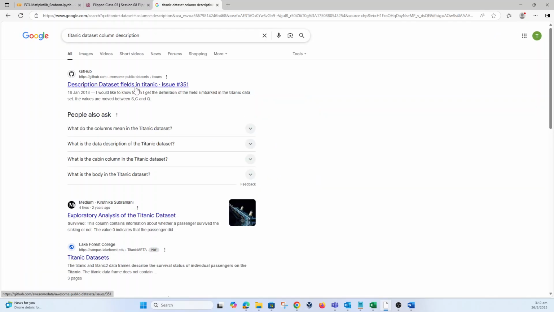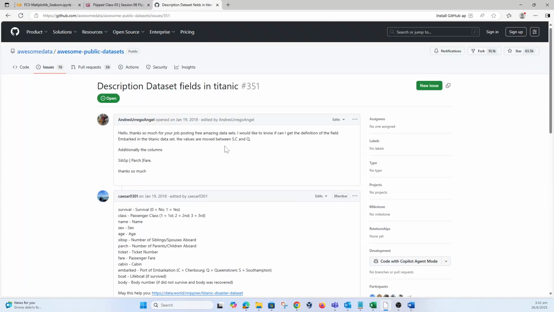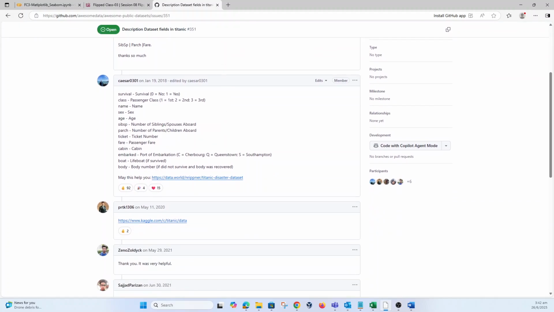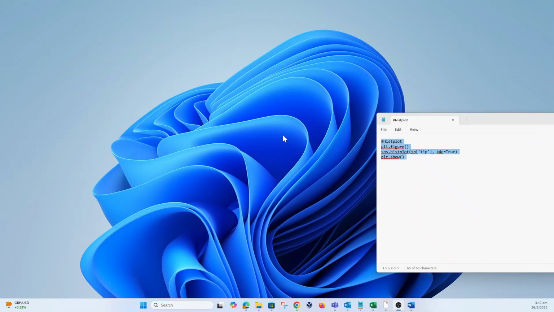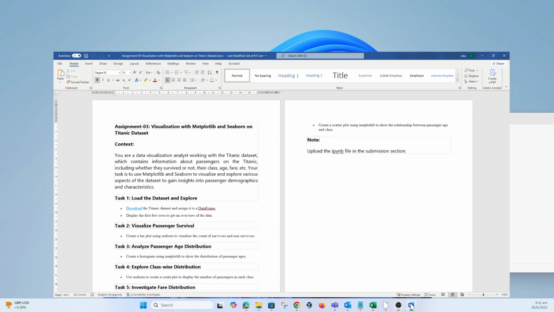Yeah, so here you go. This is the columns: survival, class, name, and so on. Okay, so let's explore.